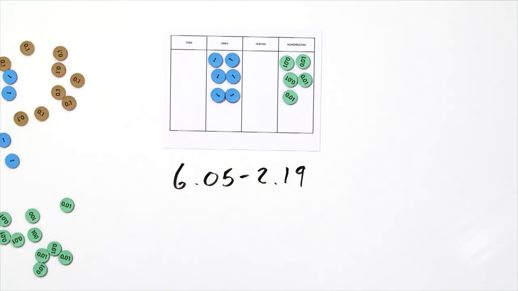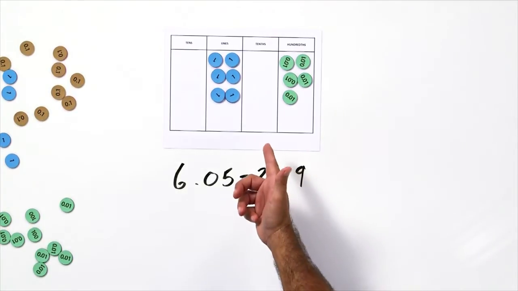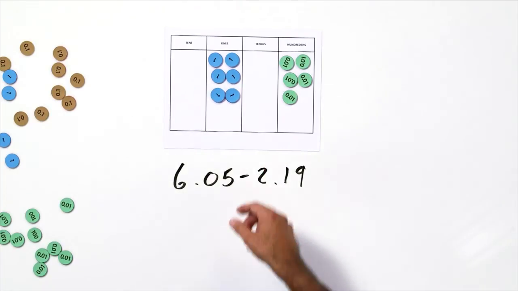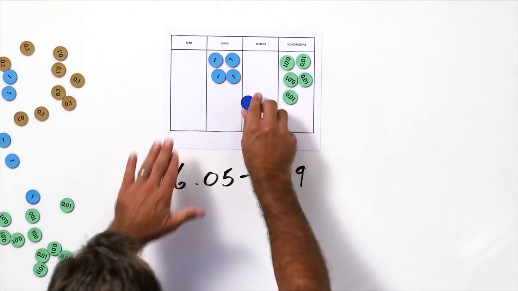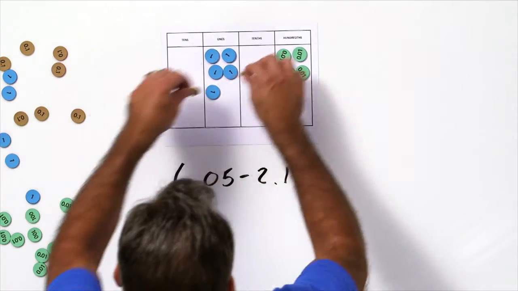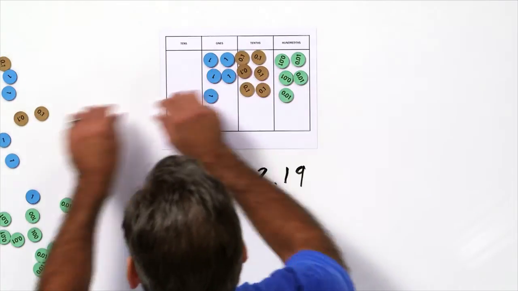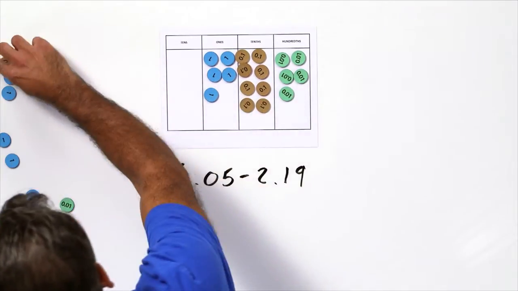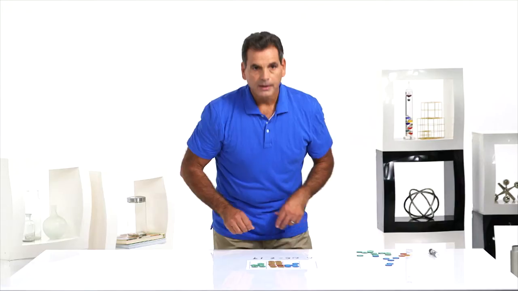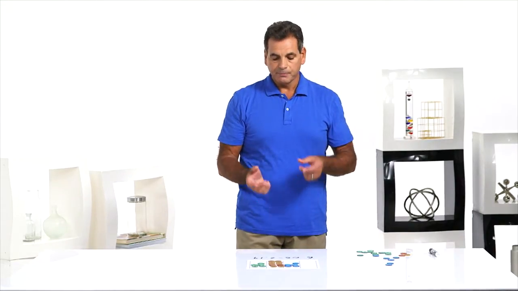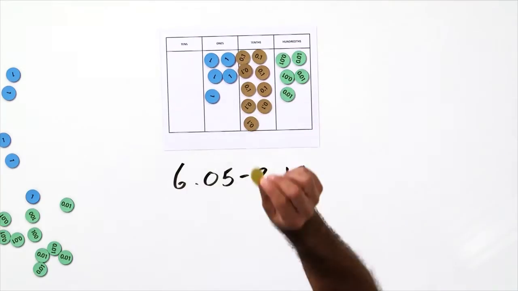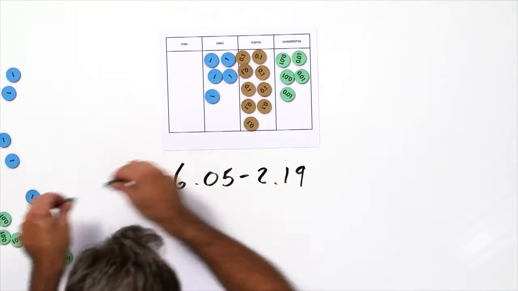So starting in the hundredths place, we have to subtract 9 hundredths. The problem the kids are going to see is that they only have 5 hundredths in the hundredths place, so we need to make some more hundredths. We can't make them from tenths because we don't have any. So we have to start with the ones. So we'll take a 1, and we'll make 10 tenths. 2, 4, 6, 8, 10. Now that we have tenths, in the tenths place, we can make hundredths out of tenths. So we trade in 1 tenth for 10 hundredths.